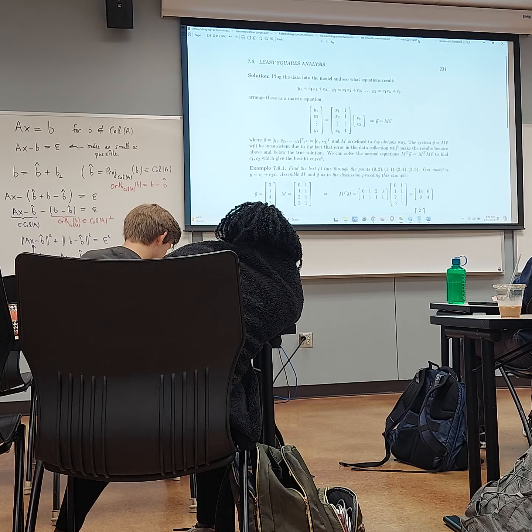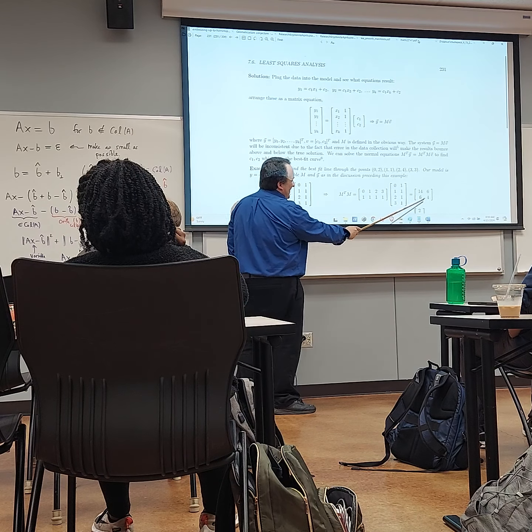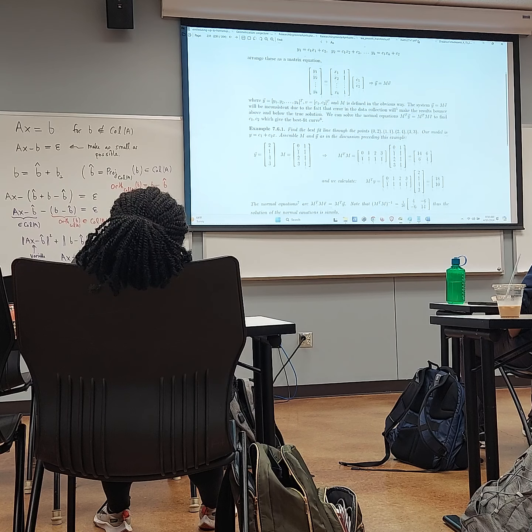When you write them as a matrix, you've got all these y's equal to a matrix times the vector c1, c2. Notice that the y's and the x's are given here. The c1 and c2 are what we don't know. So I can rewrite this as y equals M v. This is, of course, an overdetermined system. It would be very surprising for this to actually have a solution. So what we do instead is multiply both sides by M transpose. M transpose M is just a 2 by 2 matrix, which we like. M transpose y is a two-component column vector.